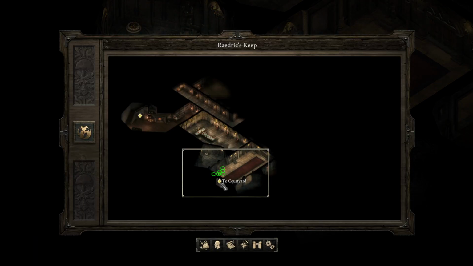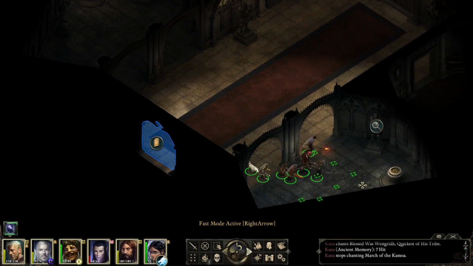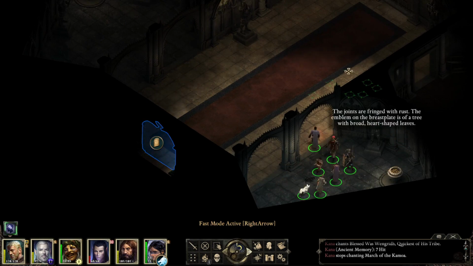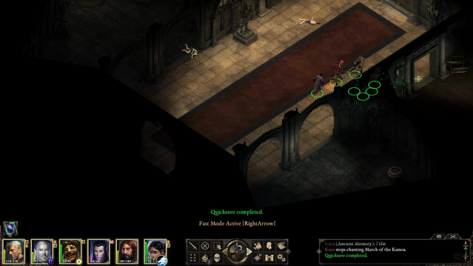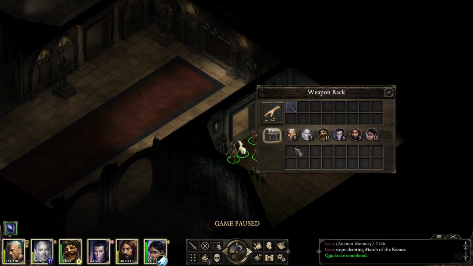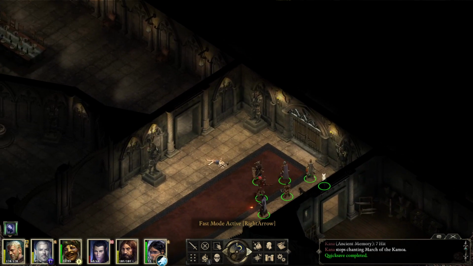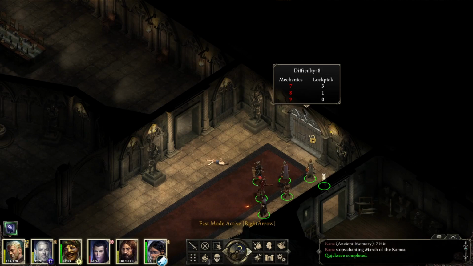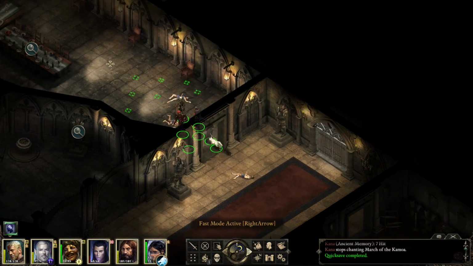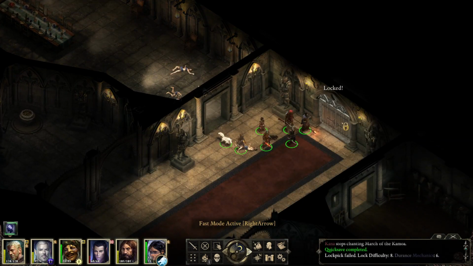So this is to the courtyard. Probably don't want to go out there. Same thing. Gotta find Pike. I cannot lockpick this. Okay. Actually, I wonder if I have the key for that. A simple test. Okay.